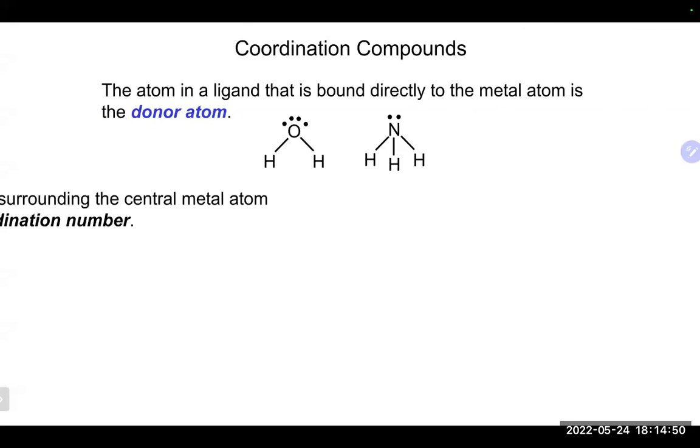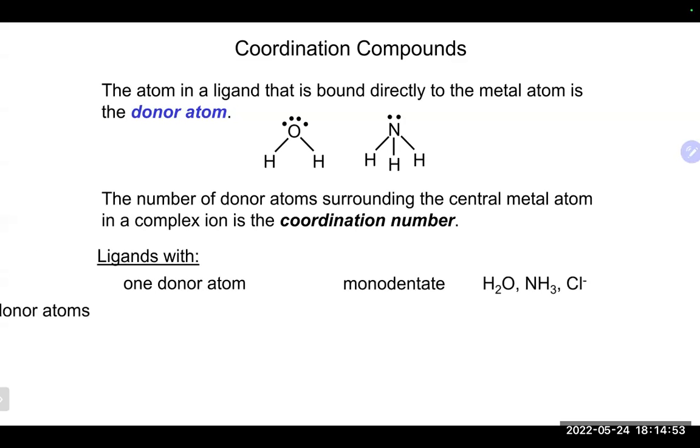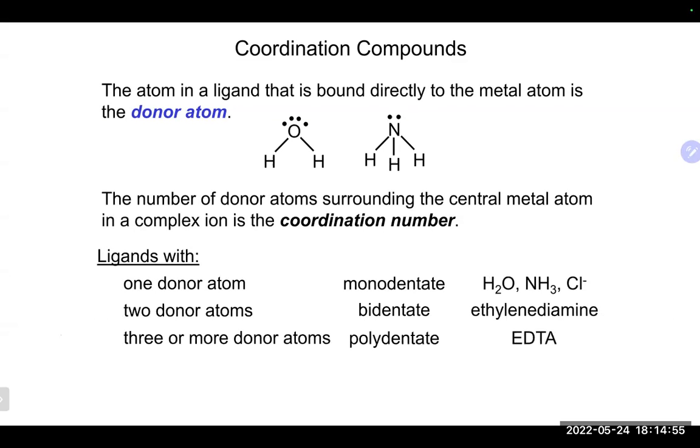Now, when we talk about how many ligands are attached to the metal, we sometimes refer to it as the coordination number. The coordination number is how many atoms from the ligand are directly attached to the metal. So however many ligands you got, how many atoms are directly bound to the metal. In the case of water, it's the oxygen that's going to bind to the metal. In the case of ammonia, it's the nitrogen that's going to bind in there.